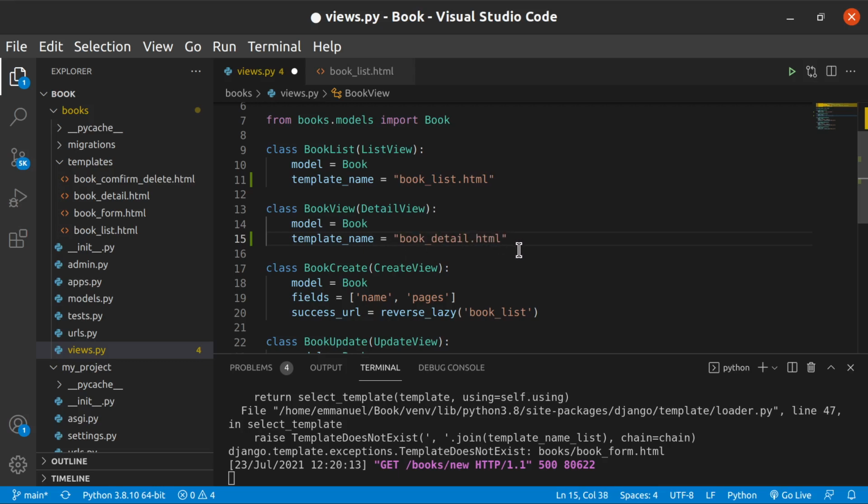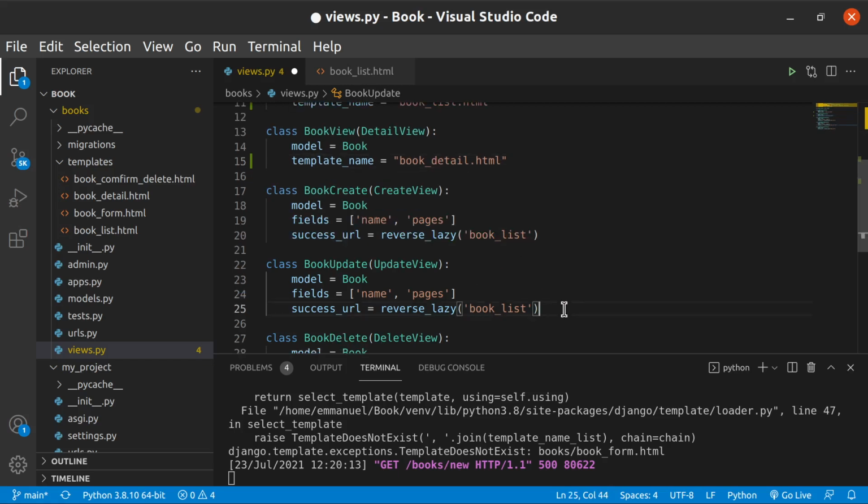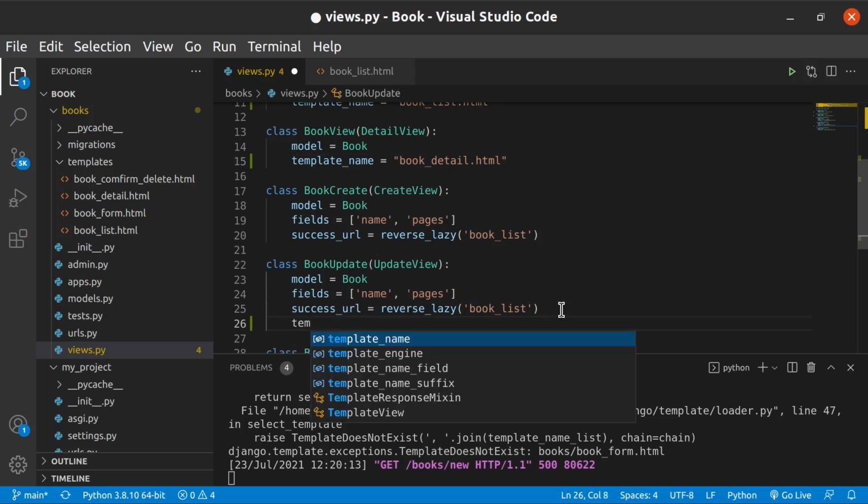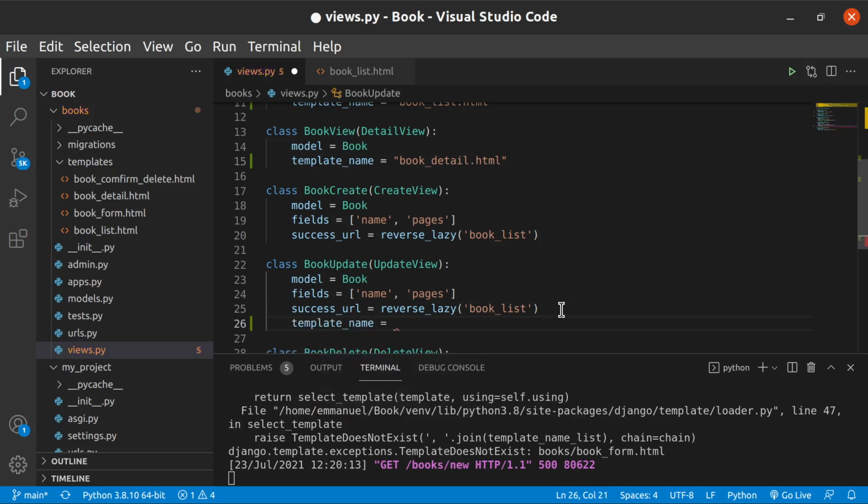Then we have the one for create. Just add the template_name here.